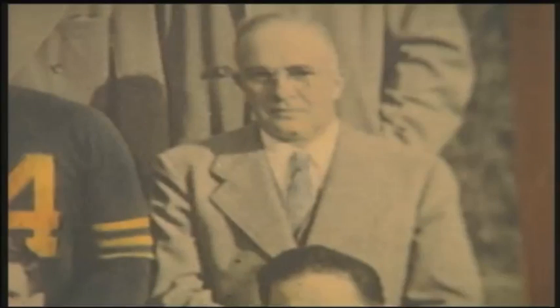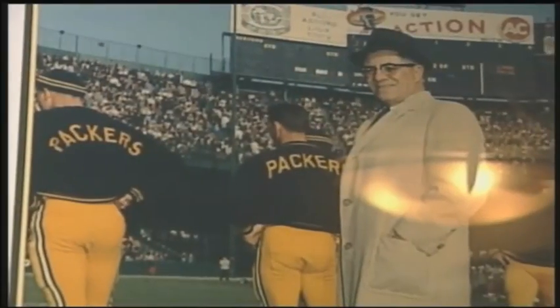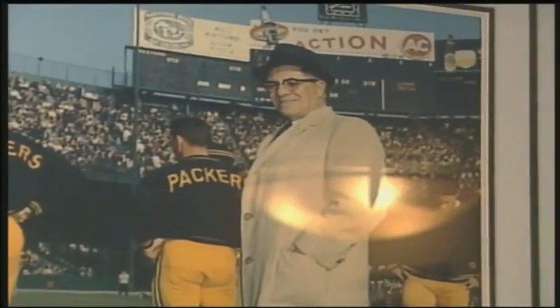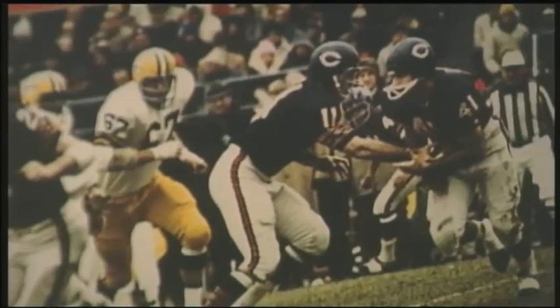For Chicago lawyer Charles Brizzalara, the Bears are in his blood. My father and George Halas were high school friends. My father invested in the Bears in the 20s, and during the war, when George Halas went in the Navy, he asked my father to be general manager and run the Bears for him. Charles recalls many trips to Green Bay where Packers fans always gave the Bears a memorable welcome. We did take the team bus from the hotel to City Stadium, and they tried to tip the bloody bus over on us.